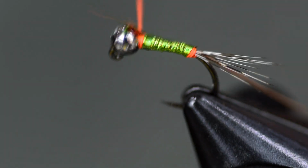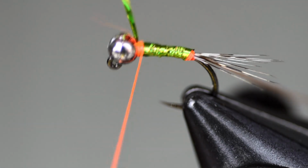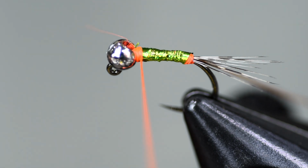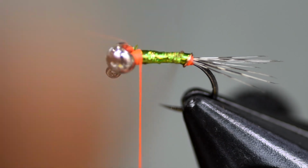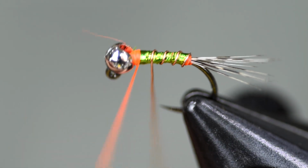Get it right up behind that bead. Like I said, I'm trying to keep that body as thin as I can. Cut this off. And then I'm going to rib this thing just for some added protection, because if you didn't do that, the fish's teeth would tear that holographic tinsel up.